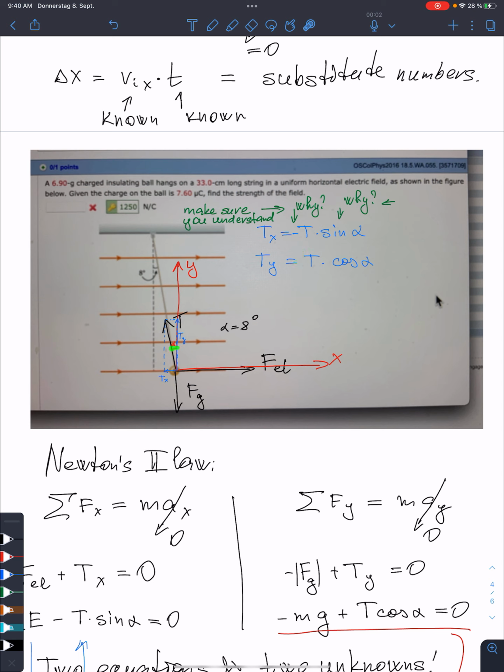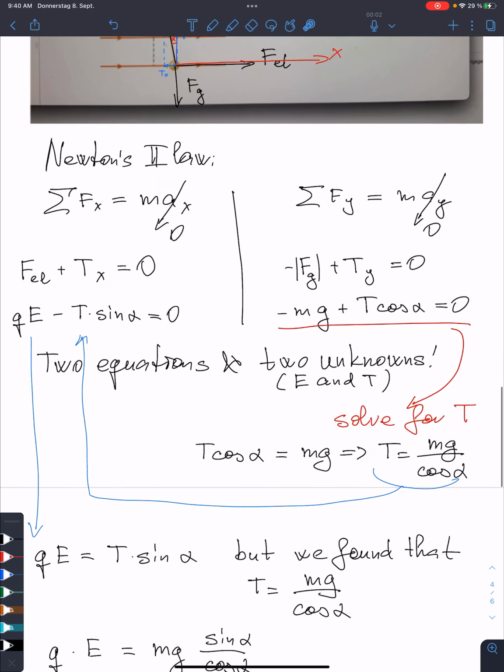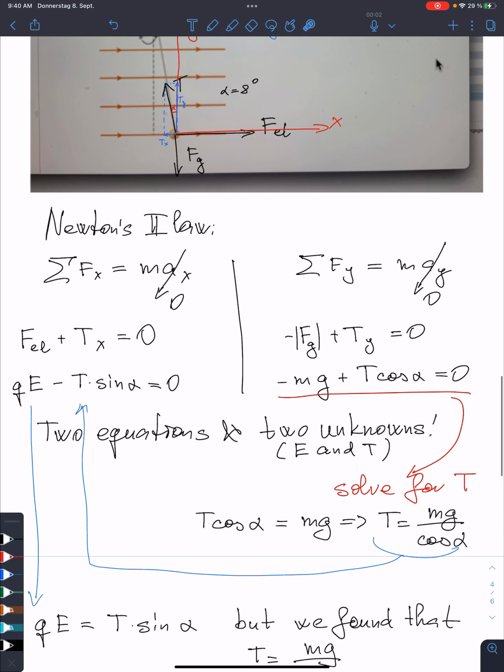So now this angle is adjacent to the Ty component, and therefore Ty is given by T, the magnitude of T, times cosine of alpha. Okay, and for Tx you'll get this result. Make sure that you understand why this is true. Okay, fine. So now everything is at rest, right? So this particle is at rest, it doesn't move, and we can apply Newton's second law in both directions, in x and y direction. Well, let's start with x direction.